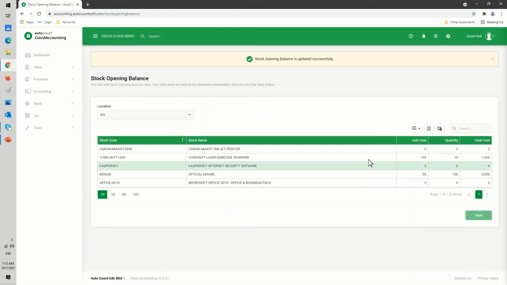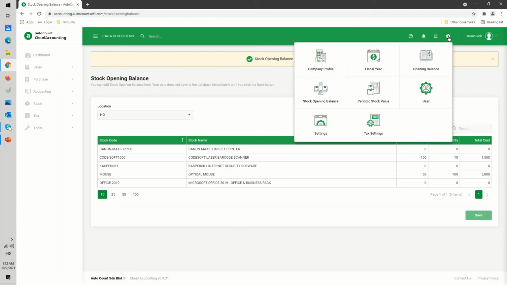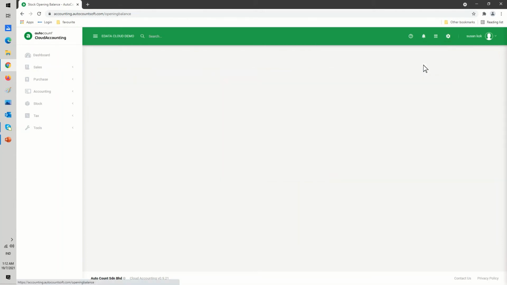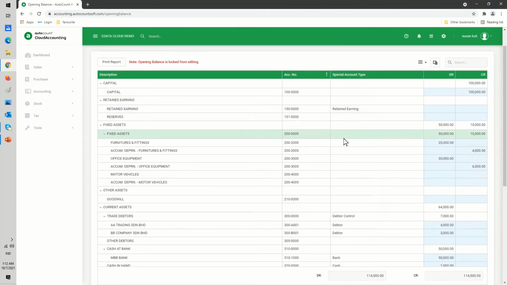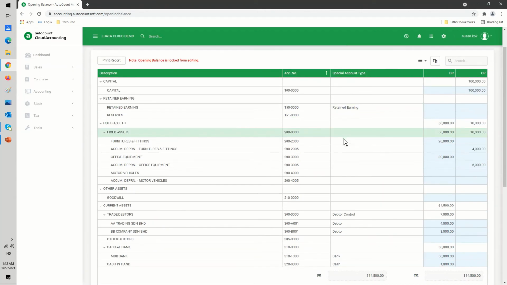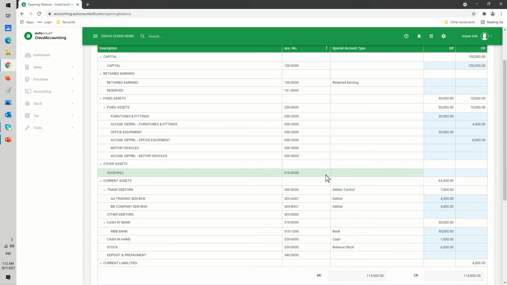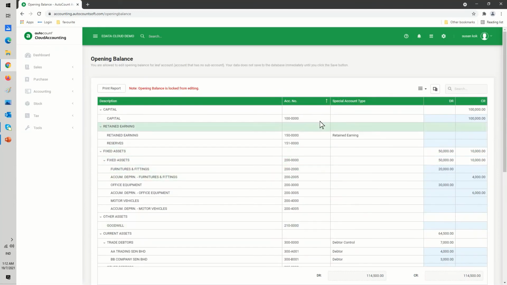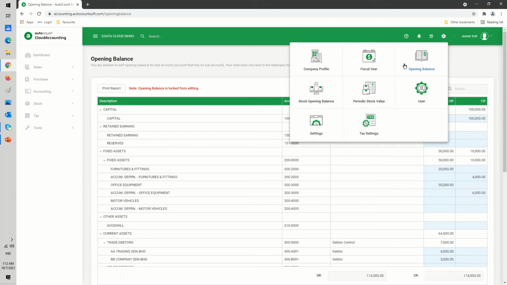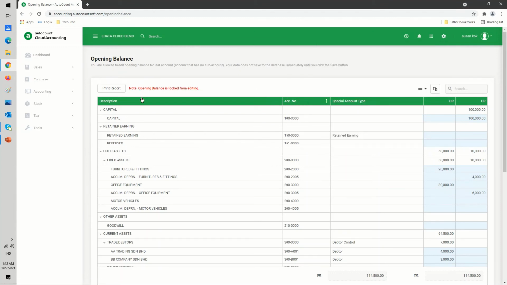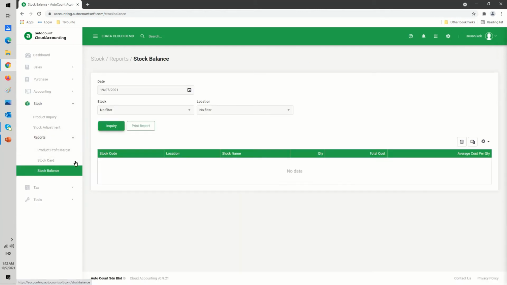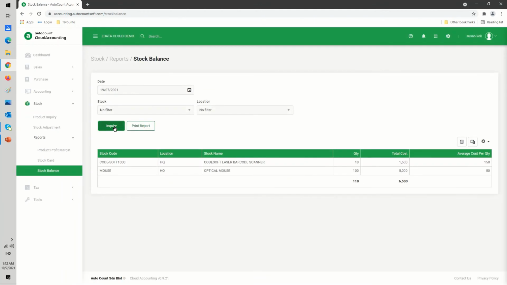When you save it, let's go back to look at the opening balance. Opening balance 6,005, locked from editing, stock is 6,005. Okay. Now the opening stock is already entered, and you can go to the stock reports, stock balances, inquiry.